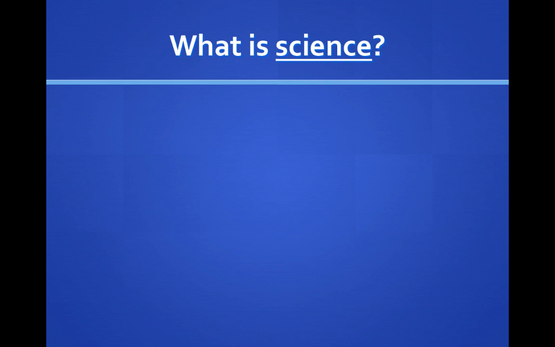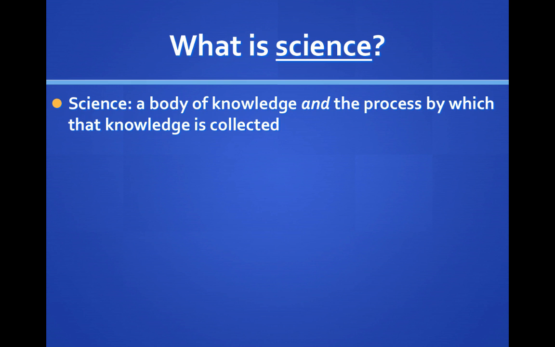So you can get knowledge about a question or a topic from a lot of different sources, maybe from your own personal experience, past experiences, or just your common sense from what you already know about the world and your own experiences. You can also get knowledge about a topic from tradition. So this is the way things have always been done. Alternatively, maybe you can get information about a topic from some sort of authority or an expert, Dr. Oz, somebody on TV, whatever. Or finally, another way that you can get knowledge is from science and from scientific inquiry.